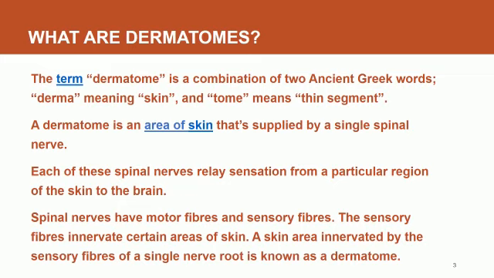Remember, when we are talking about spinal cord, there are spinal nerves, which are branching out of spinal cord. As we all know that spinal nerves have both sensory and motor fibers because they are mixed nerves. Sensory fibers innervate these areas of skin and receive sensory information which is coming from these parts of body.